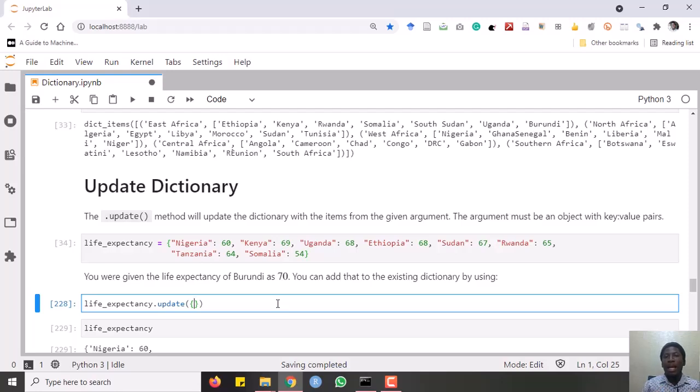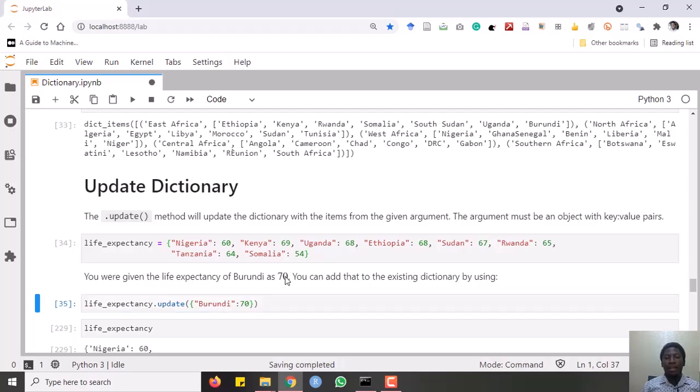Since we want to add another element, which is Burundi and its value to this dictionary, we have to use this curly bracket. And in that case, I'm going to include a key. So this time around, it will be Burundi. And then remember, after the key, we must have a colon followed by its value. So this time around, the value of Burundi, or the life expectancy for Burundi, is 70. So now I can just say 70.